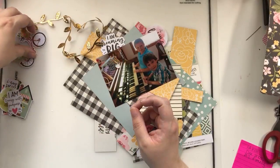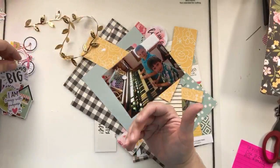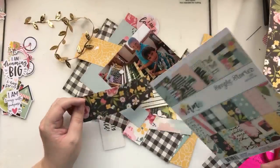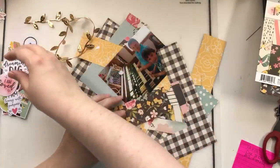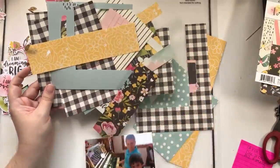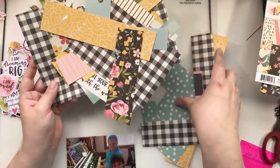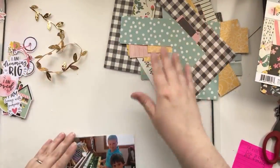Not sure if I'll use all of those from this kit because it is very I Am, focused on yourself, and they don't really necessarily fit the theme of this photo perfectly. So I'm going to try to use up the bulk of these. Okay. So I've got lots of little paper strips. I've got just lots of scraps. So we're going to use up some of these on our layout today. Probably not all of them, but we'll make a good dent in that.